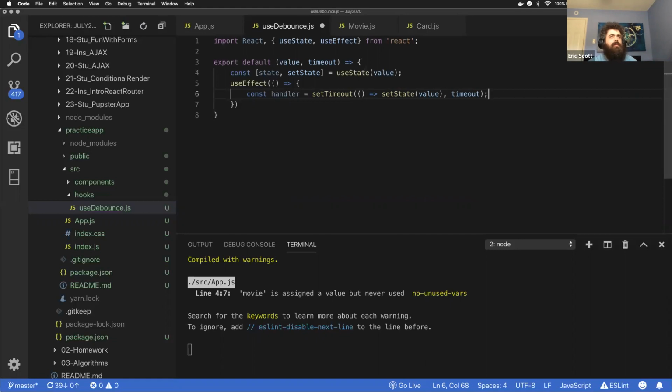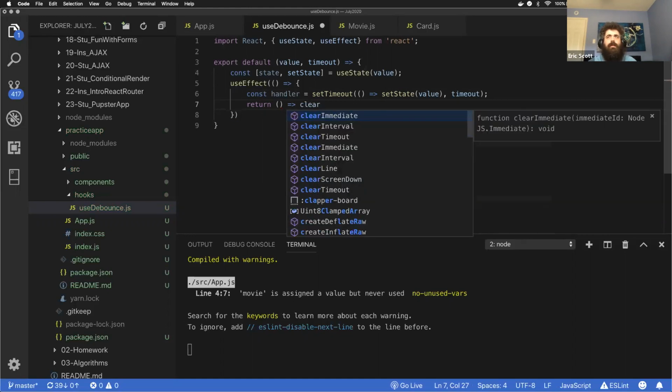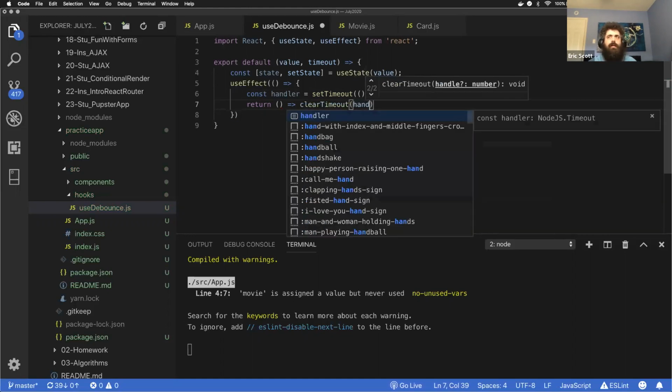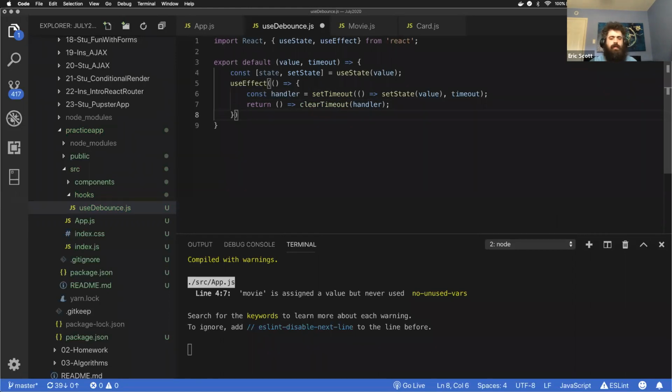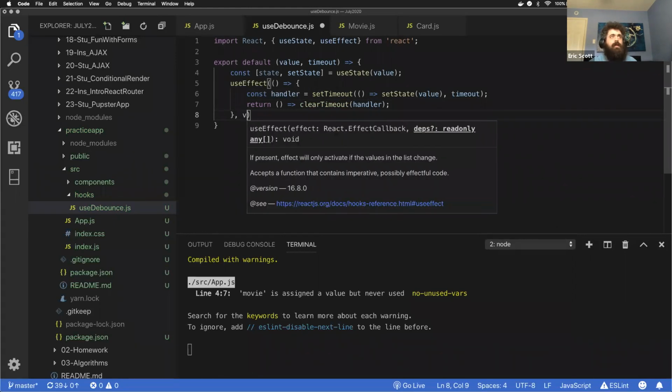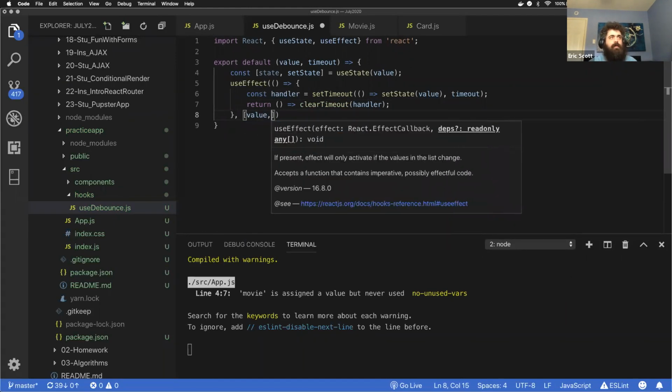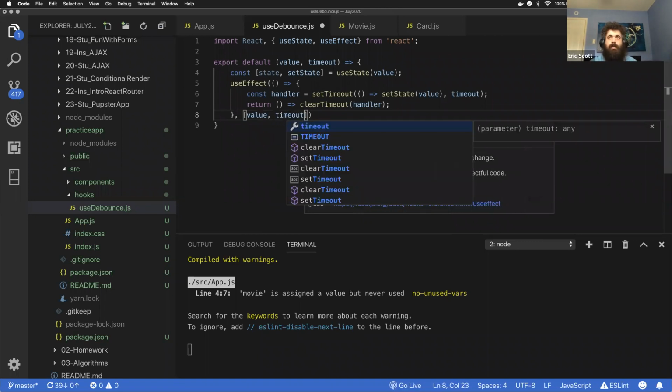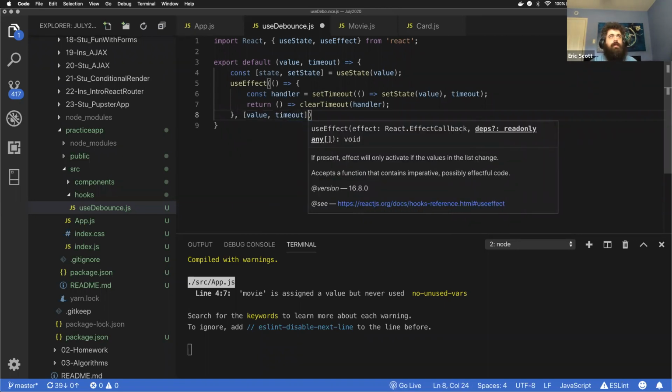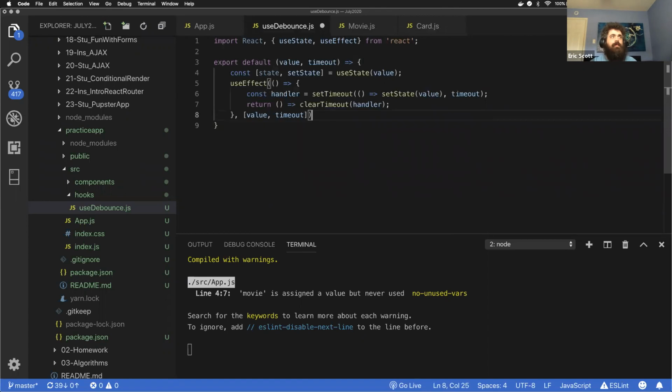And then we're going to return a new function, clear timeout handler, and then we'll pass in value or a timeout.